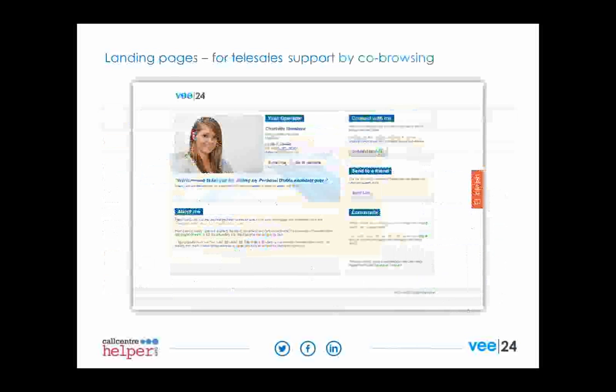And finally, the call centres that we're working with are now employing landing pages. This is the opportunity to say to a customer, go to V24/Nigel. They arrive at that page, they can see the page that I'm on, and I can see the page that they're on too. From here, we can go on a co-browsing session and serve the customer even over telephone with a co-browse feature. And thanks very much.